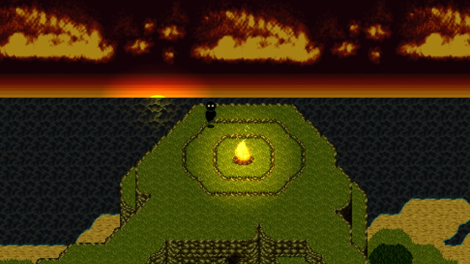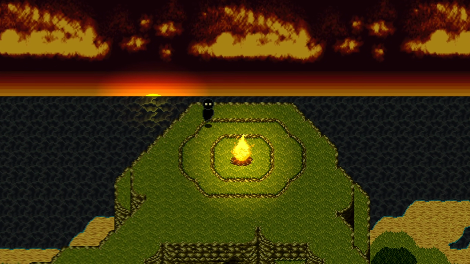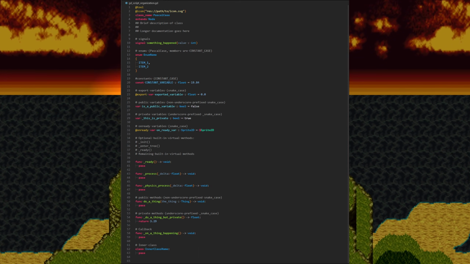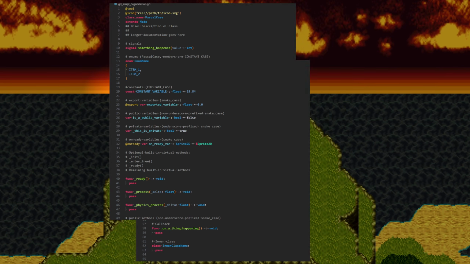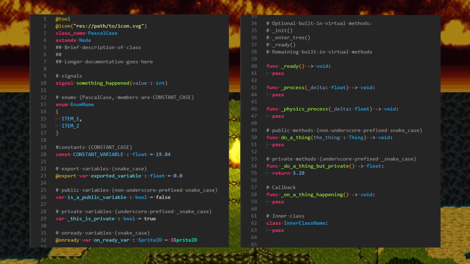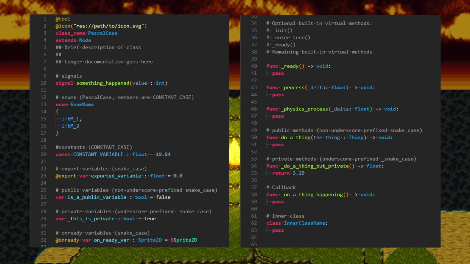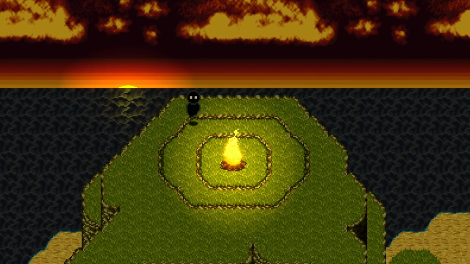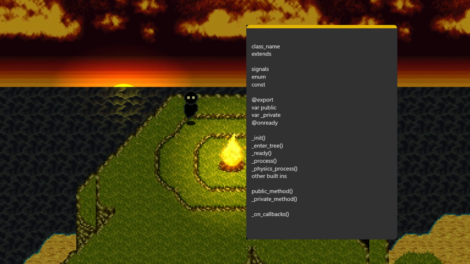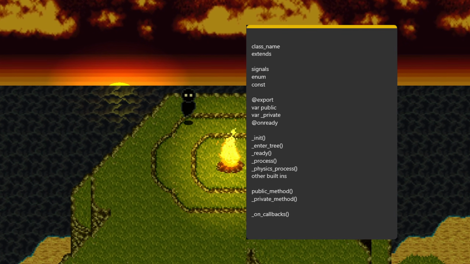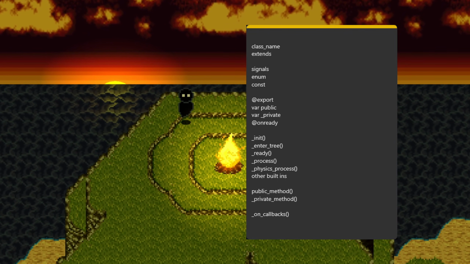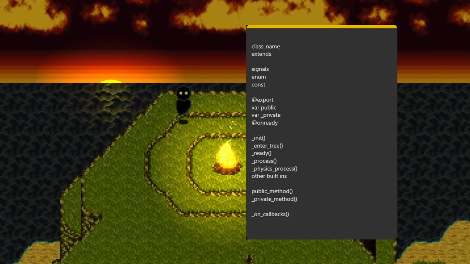This makes your scripts much easier to look through because everything is generally in the same order. I keep a file that defines the full layout. This is based on the Godot recommendation, but the most important part is having something defined and sticking to it. You can still order things the way that makes sense for you and your project. I also made a sticky note in Windows with the basics so I can keep it on my second monitor, instead of having to open up a file every time I forget whether enum comes before const.